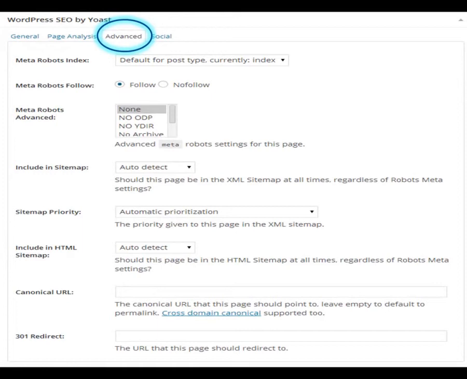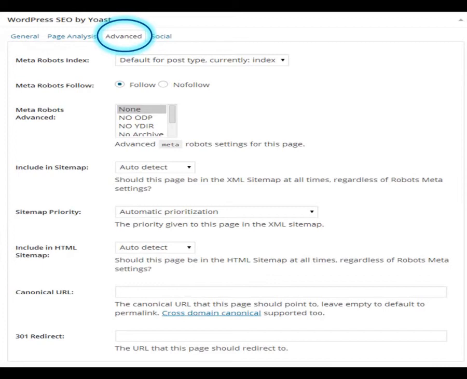There's all different kinds of things, and you're going to learn about these as we go on: sitemaps, the priority, the advanced meta robots commands, include the HTML and sitemap, the canonical URLs, nothing more than a permalink, okay?